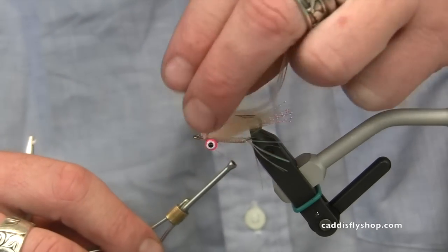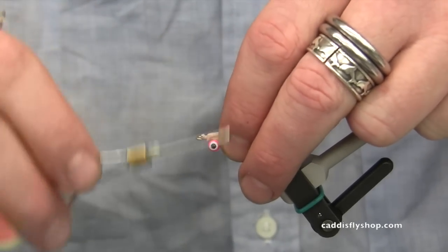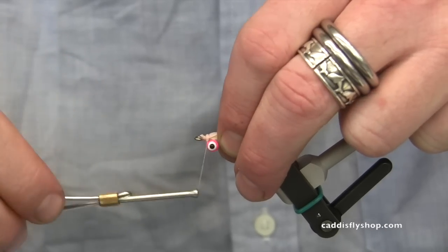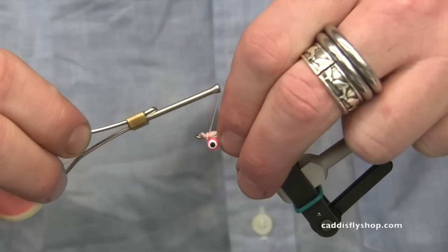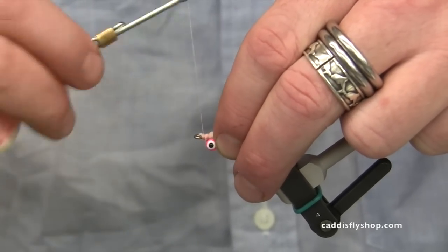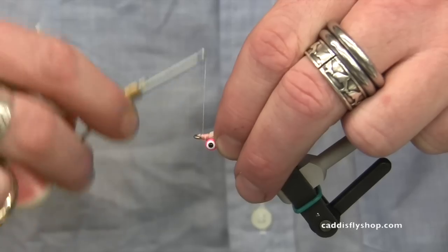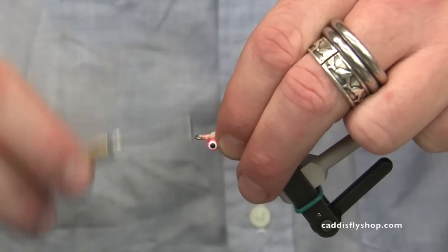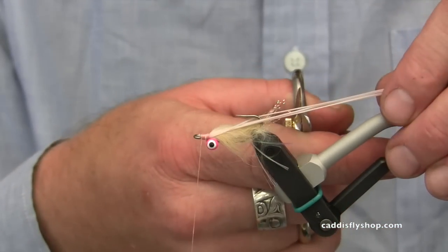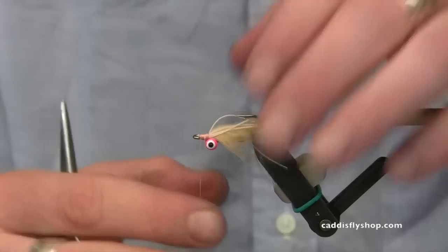Right like so. And those will just drape back over the top of the fly and look really good when it swims. So I'll bring the thread back so that it's all coming off the fly at the same point. There we go. And then continue making wraps to the eye. I want to make this so that it's nice and clean with thread wraps before I finish it off. Just about like so. I'm going to clip these off, again, about the same length as the tail and the wing. Everything should come together off the back of the fly there.